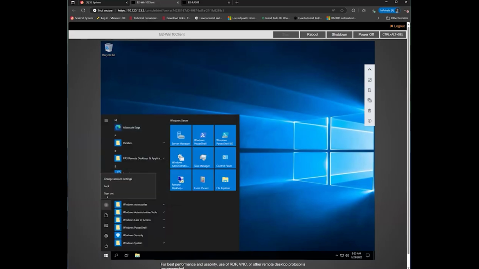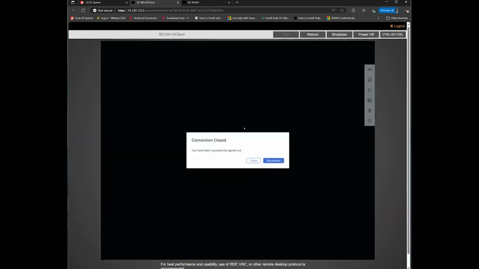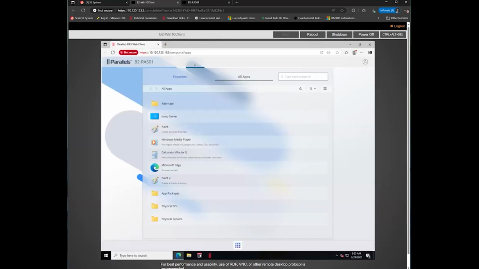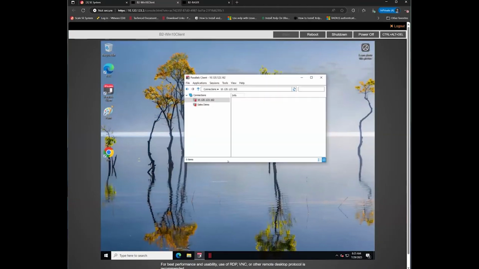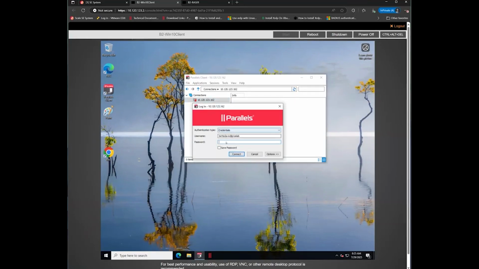The other option, let me sign out of this one, is to use our native client. And I mentioned that before. We have a dedicated client, very similar to the Horizon client or the Citrix Workspace client, that gives us as close to an operating system seamless experience on that particular operating system.